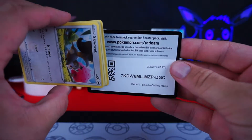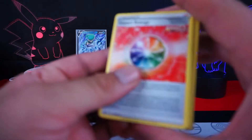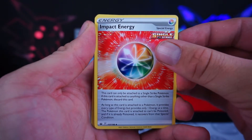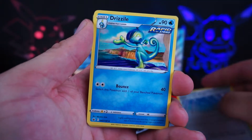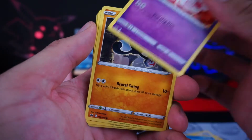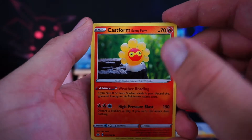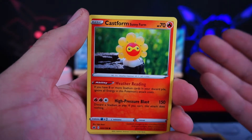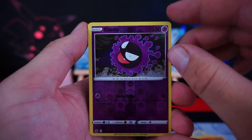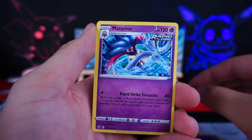I cannot preserve packs anymore. Here's the code card. We got three to the front, we have an energy, and Impact Energy — that was the other special energy they added. Then we have Path to the Peak and Drizzile. We have Swirlix, Yanmask, Cast Form Sunny Form — that's new to me as well. I know some people love the toy versions and clay versions of these cards; I don't like them that much, but it's still nice to have. We have the Gastly as a reverse, but the last card is the Melmare.